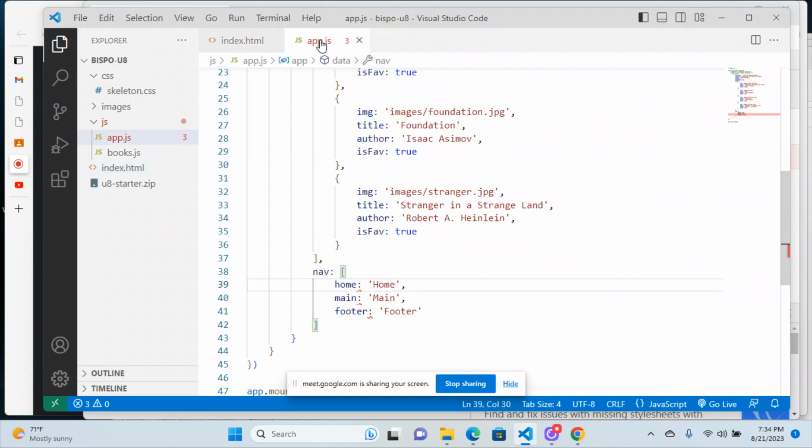So app.js, and yeah, even VS Code is telling me there's something wrong here. And look at this. I did an object literal syntax inside of an array literal punctuation here. That's the problem. And I don't know if you guys noticed, but when I first started typing it in, I started doing one value, and then I don't know, my brain's not working tonight. This should be an object literal with the curly braces, not the square brackets, which is for an array, right? Because we've got property and value, property, value, property, value.